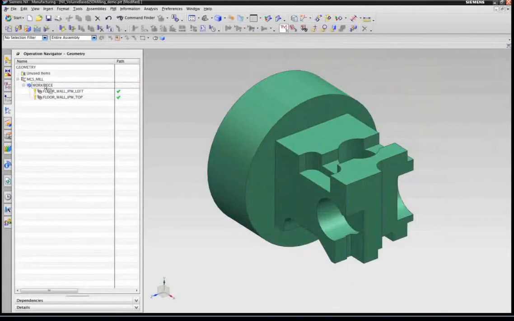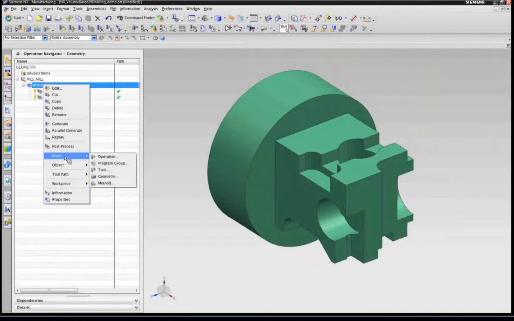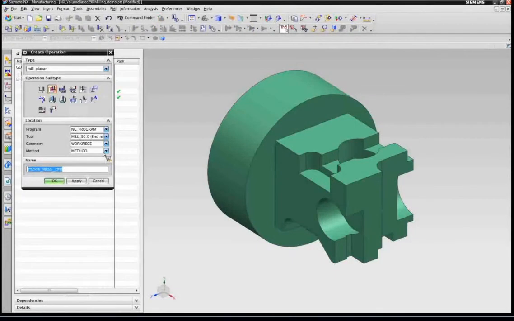And I'll do a few more to show some additional capabilities. And then I'll explain a little bit more how this operation works and how you can configure it. As the next step, I actually want to take a much larger tool, a 63 mil cutter, and do the front of the part.